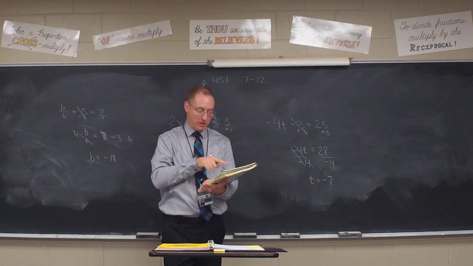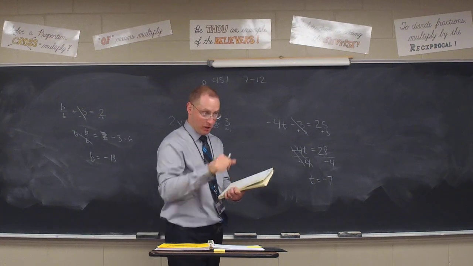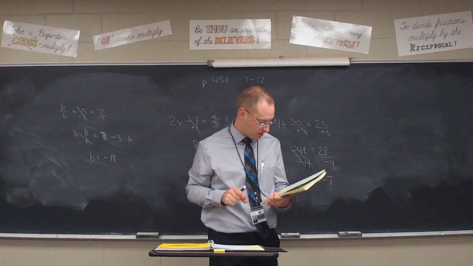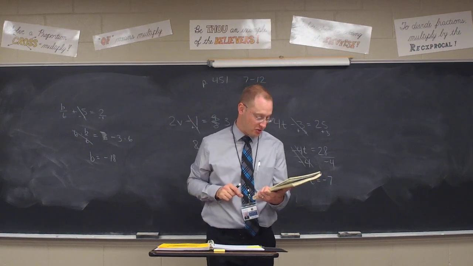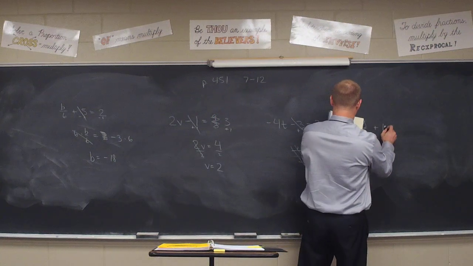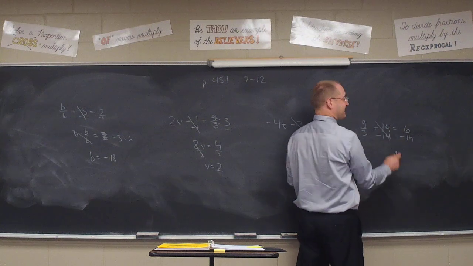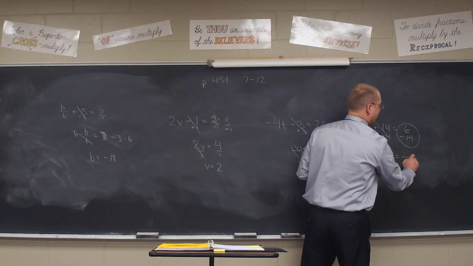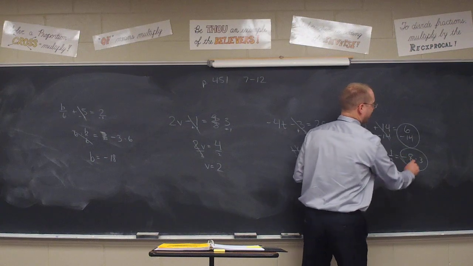All right. Questions on any of these? I showed the first three. Does anyone need to see anything on the bottom row? Luciana? Was 11 negative 24 or just 24? Negative 24. Did you miss the negative? Yes. So right here, g over 3 plus 14 equals 6. You put a negative 14 on both sides. Don't forget, we got to keep the sign. So it's not 8, but negative 8. So that when we multiply both sides by 3, there's our negative 24.